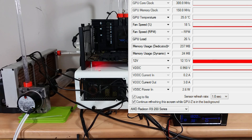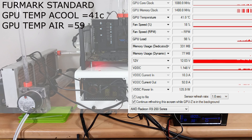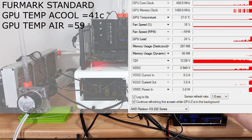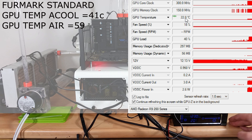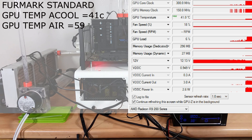I've had Furmark running for a considerable amount of time now. The peak temperature recorded in the software is quite an achievement in itself considering the numbers recorded with the stock cooler. Looking at the other parts of the GPU via the fan controller, we've got 39 degrees for the memory — absolutely fantastic. There is definitely clear evidence that the memory is being cooled.